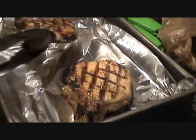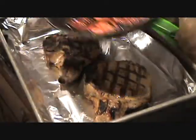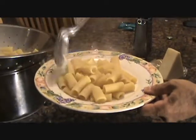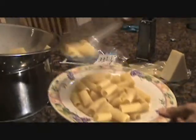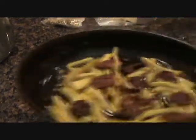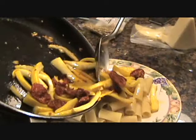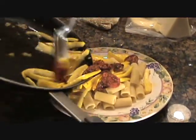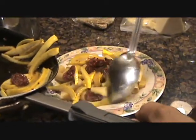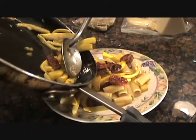Okay, Lee, these are your pork chops. Okay, I'm just gonna put some of the oil on there, Lee, from the sun-dried tomatoes. Okay, let's get this plated up. Sun-dried tomatoes, folks, over rigatoni. I made a similar dish like this not too long ago, but this is how we like to use the sun-dried tomatoes here. Okay, we've got our squash and our sun-dried garlic oil. Good stuff, man. Look at those tomatoes, huh? Some of that nice tomato oil on top.